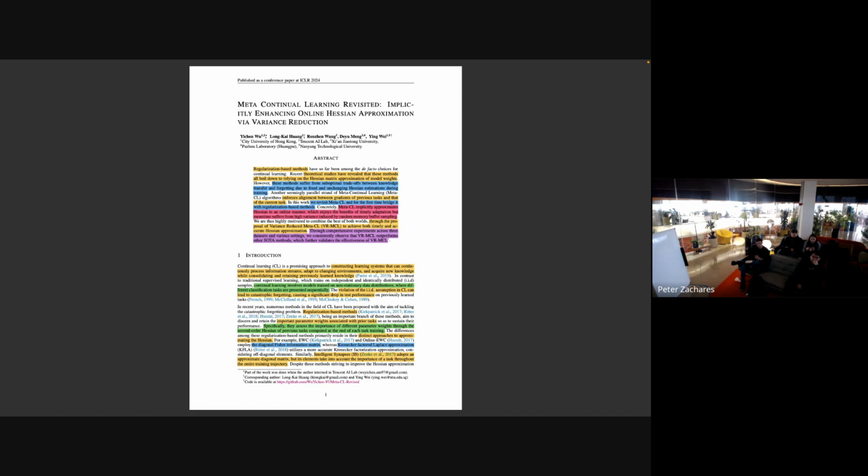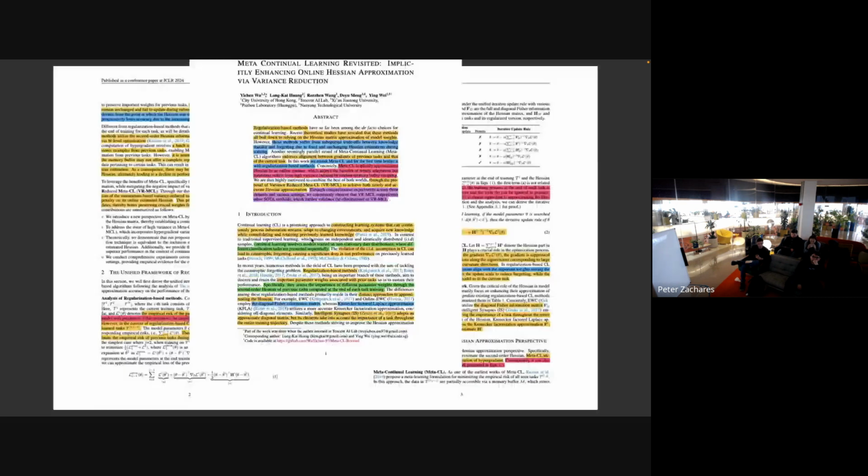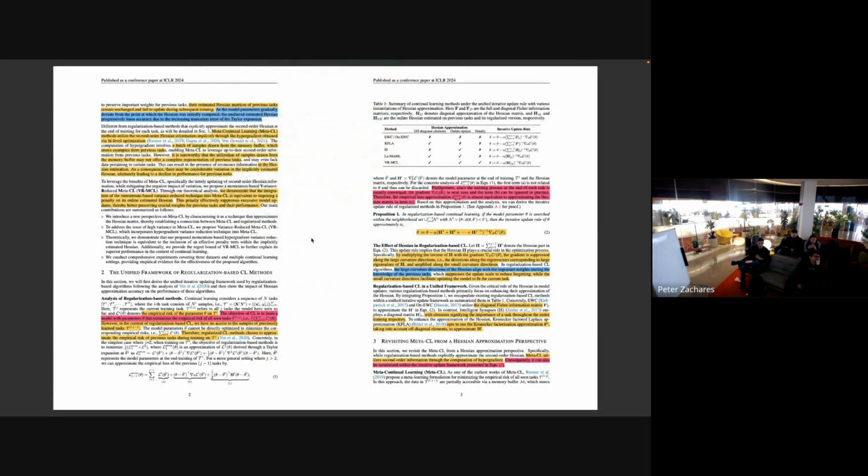So before I do whiteboard stuff, I want to show you guys this. I'll just highlight the paragraph with my cursor real quick. This part, that's what I want, just so we have some context. So the problem setting of continual learning is that you have multiple tasks that you want to use the same model to accomplish in series.